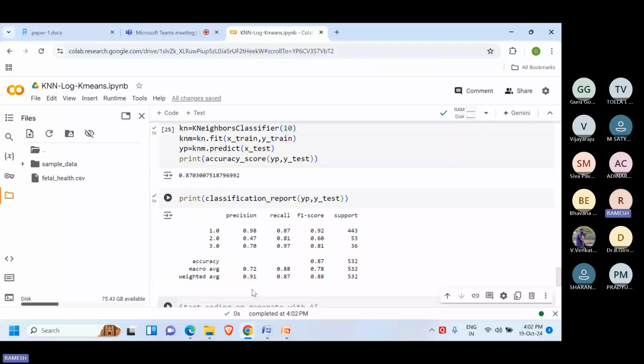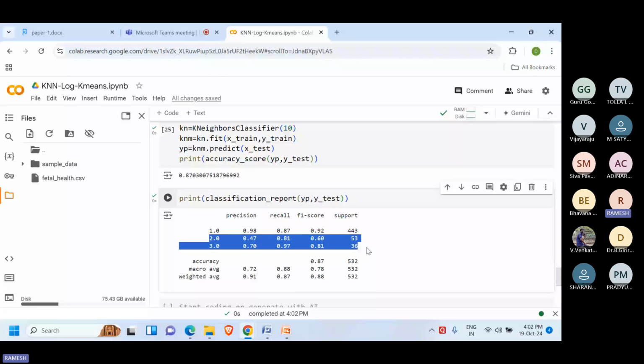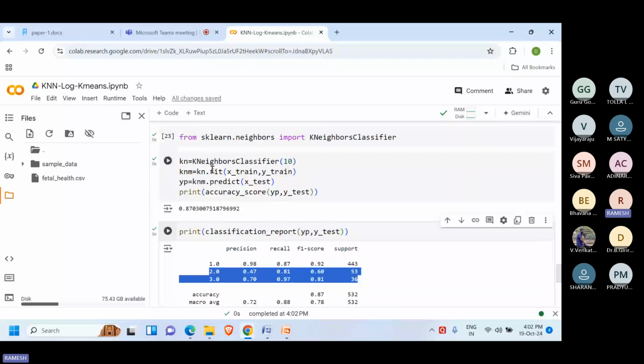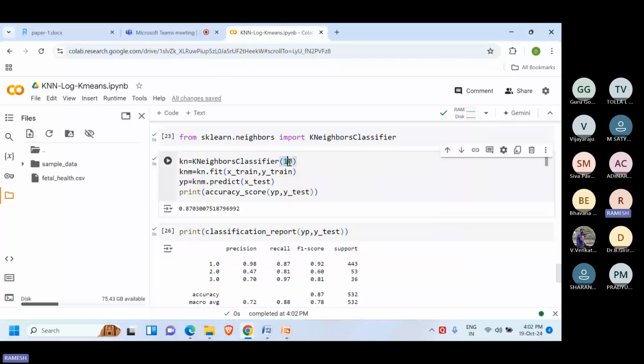Same here also, due to the imbalanced data, KNN is also getting overfitted. Now we'll find out which K value is better. Randomly I have given K is equal to 10. When K is equal to 10, I got the accuracy as 87.